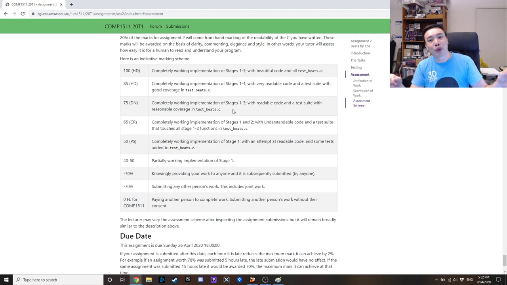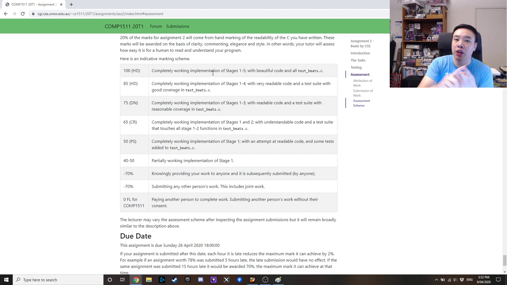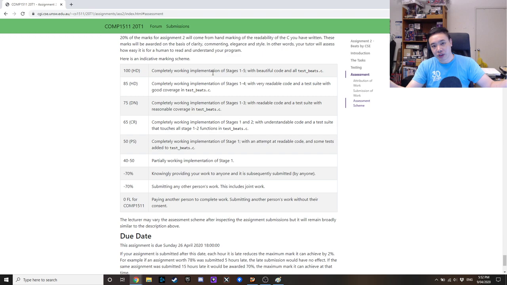So that's why a full marks HD has working functionality. It has code that's so clean that I would be happy to teach with it, you know? It's just clean and well laid out and easy to understand. And it tests everything that it implemented. So that's the way that we want a full marks student to be. And that's the kind of aspiration that we should all have, that our code works well, it's easy to understand, and we're sure that it works well because we put our tests together to make it work.